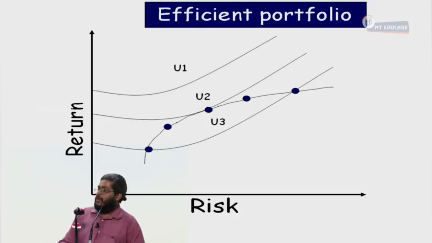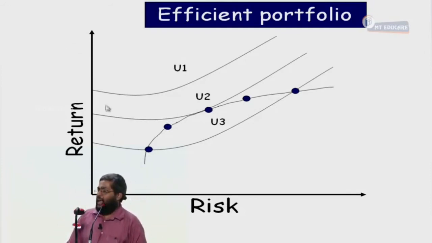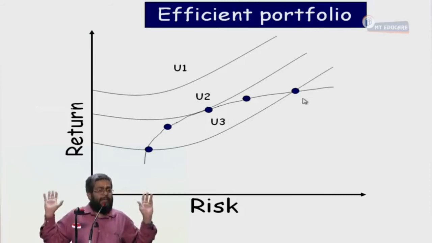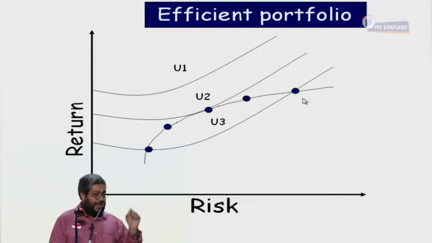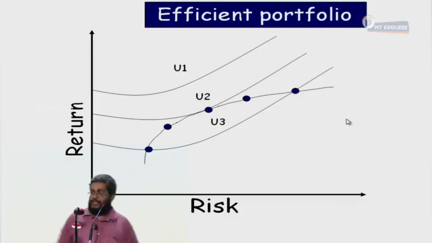Which is good? 3 is good, 4, 5, 6, all four are good as per the market, because no security is inferior to another. I cannot say 3 is inferior to 4 because 3 has low risk, hence has low return. I cannot say 6 is inferior to 3 because 6 has more return, hence it has higher risk. So, from an outsider's point of view, all these 4 securities are equally good securities, because they lie on the efficiency frontier. Any security below that is a bad security. Right or not? See.